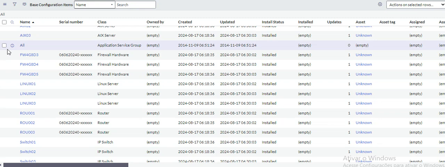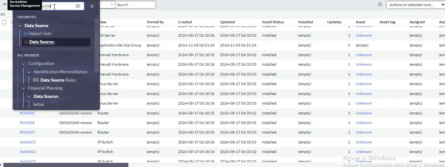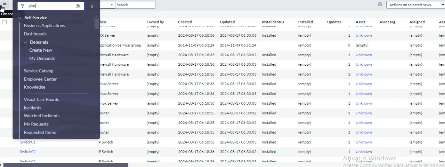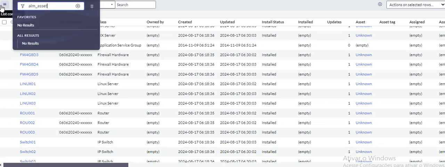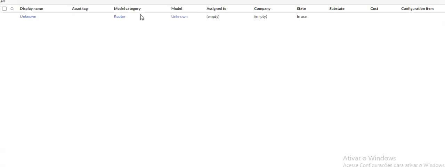Okay, perfect. So now let's go to the other table I mentioned at the beginning. It's called LLM assets. It was empty, remember? So let's put here the child, not the parent. It doesn't matter if we put the parent or child, we are going to get the same results, but let's go direct to the child and see.